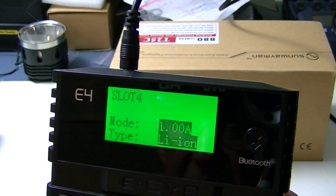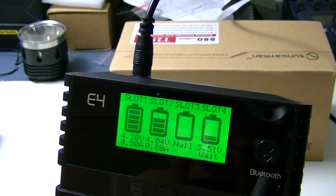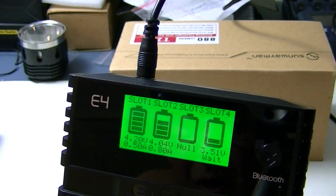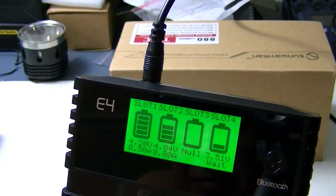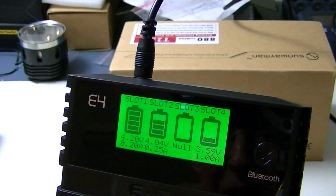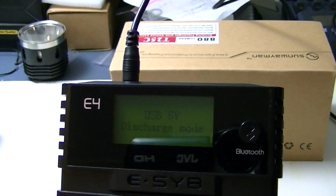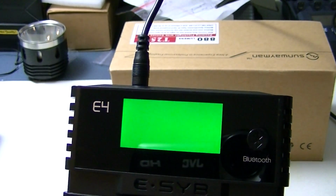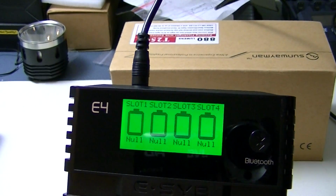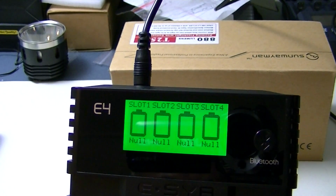Okay, a short press will change the currents, and a long, holding press will toggle from life to lithium ion. Now if I had an NiMH in my hand, of course, that would give me the option of NiMH at that point. If I had an NiMH battery in there, it would then give me an NiMH option.